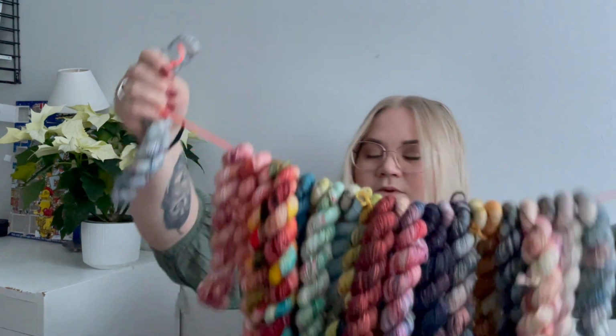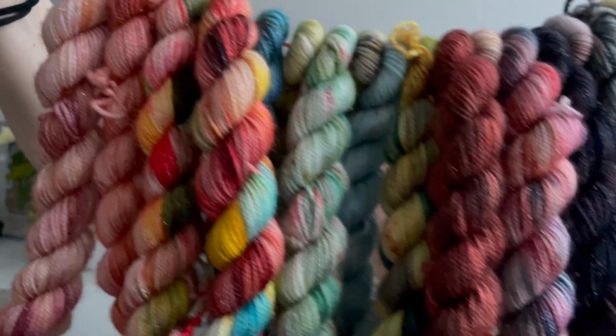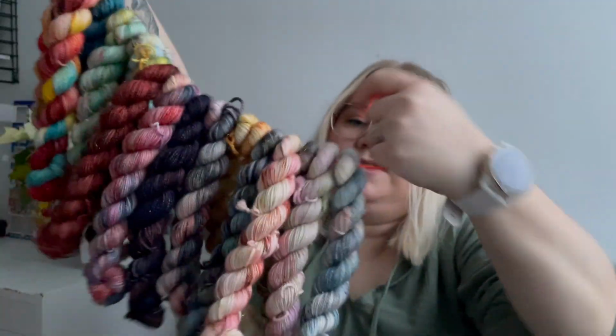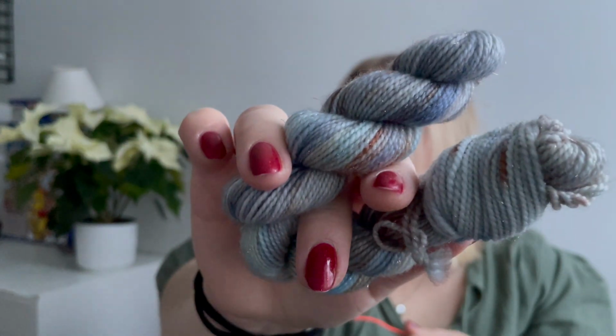We prepared Christmas. I didn't have time to knit. I didn't have time to film like a talking clip. But I wanted to show you my whole advent calendar in its glory, because I have now opened all of the yarn. Maybe I'll just open this one. Here is everything that I had from start to finish, and this was today's color. Such a beautiful pale blue with different shades of brown and all that.